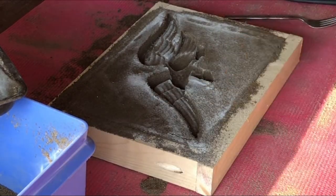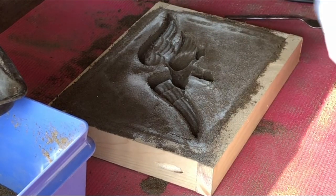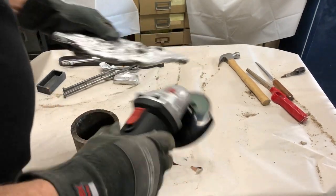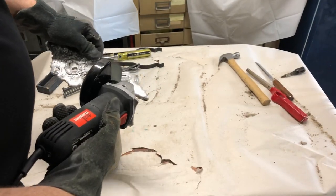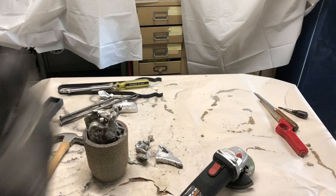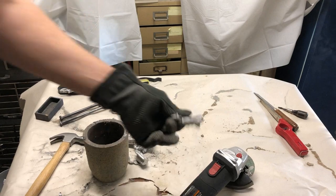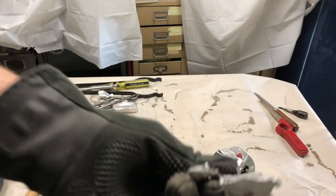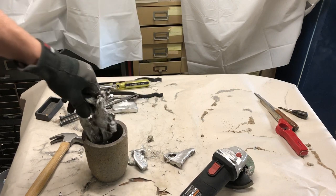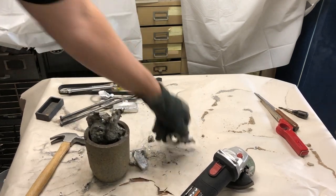All right, let's go heat up some aluminum and make a casting. I tell you, that is unbelievably hard to cut. I couldn't believe how hard that was to cut. Maybe the brand new cutter is not worth the crap, but anyway, I think I can melt that down like that.